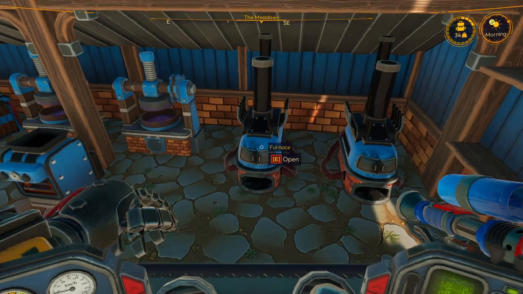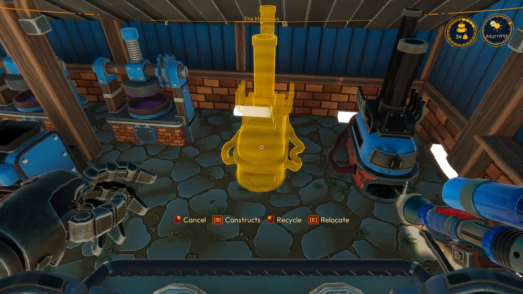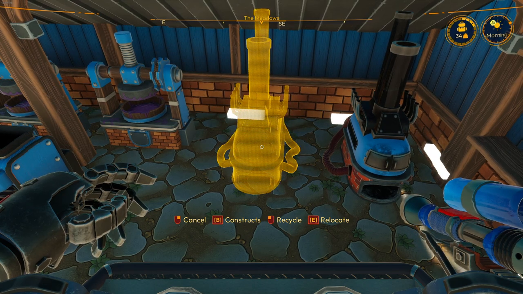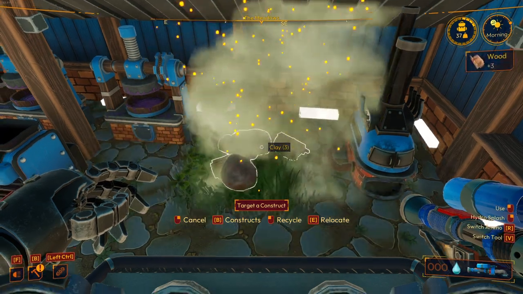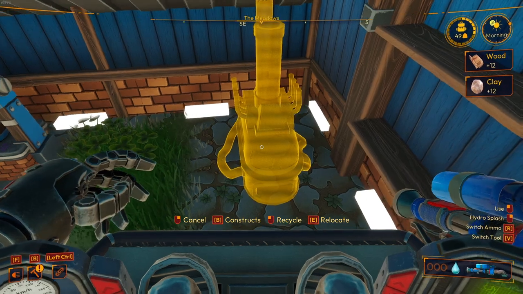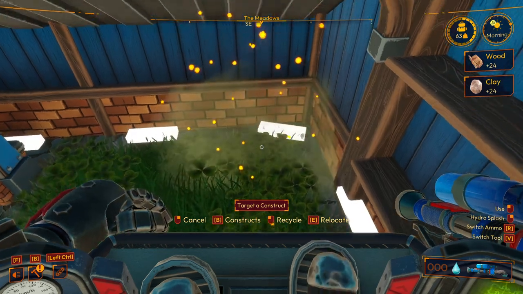So we need to pick up these two, don't we? So where's my build mode? There we go. Recycle mode. Confirm. Cancel. Construct. Recycle. Relocate. That's recycle. Whoa. We got some crap out of that. Why can't I pick that up? Oh, damn. And recycle that one. Right.